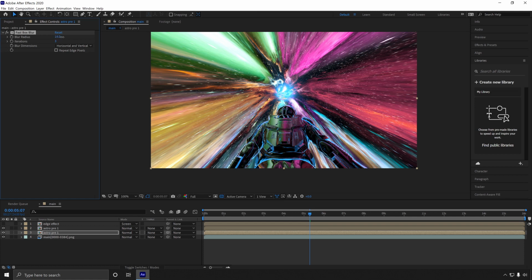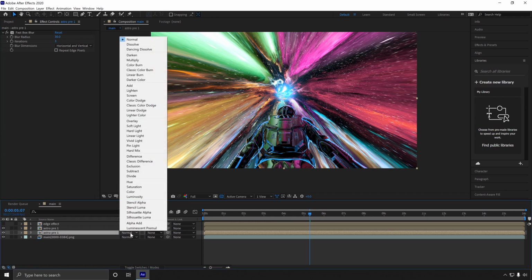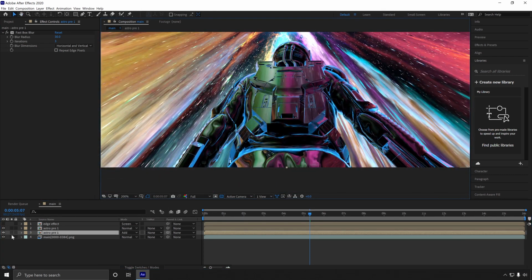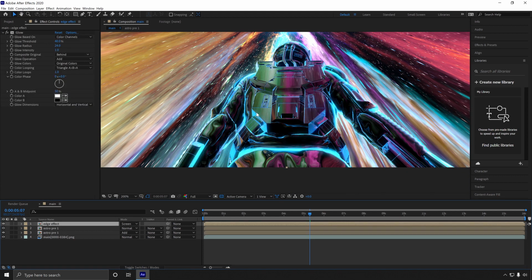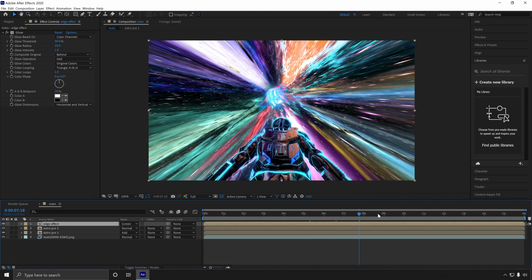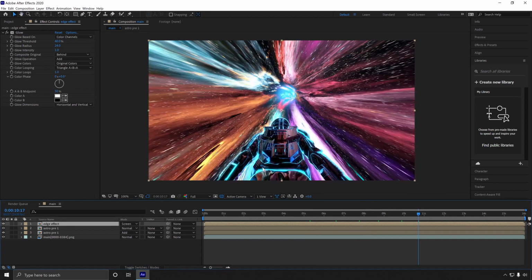It's going to create this outline around the astronaut, but it's not going to appear really that much until I change the blending mode to add. And it's going to create this glow below the astronaut, and then combining that with this other effect up here, it's just going to help to make the astronaut stand out a bit more.